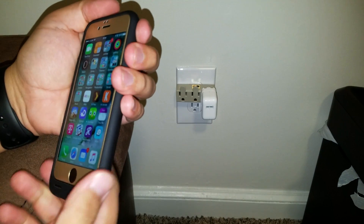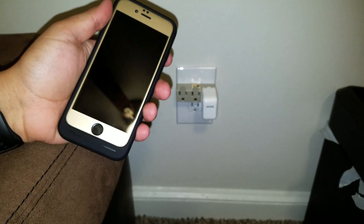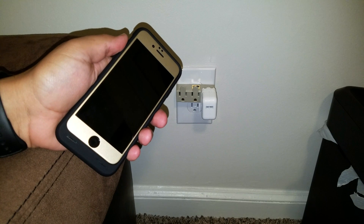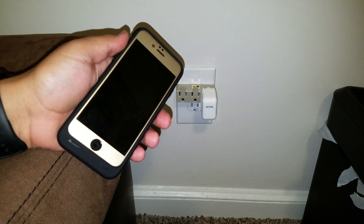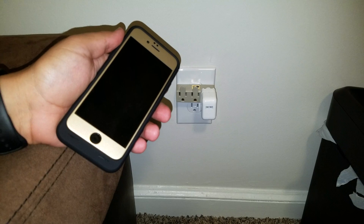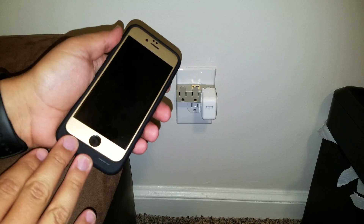I made a video before about the iPhone 6 and 6s smart battery case and how you can leave it to charge while you do whatever you're doing. It charged a lot faster because it took 1.8 amps, which for Apple and iPhones is unheard of — but that case did it.